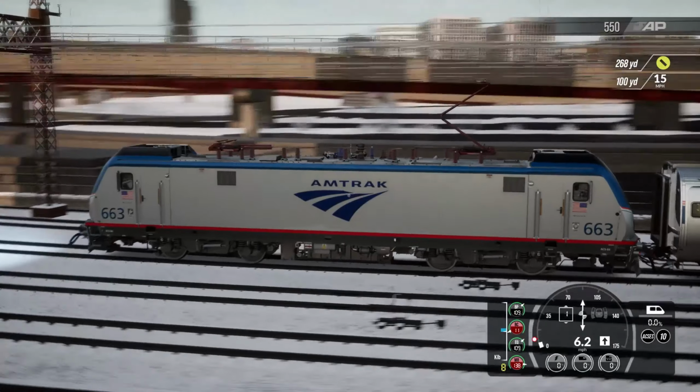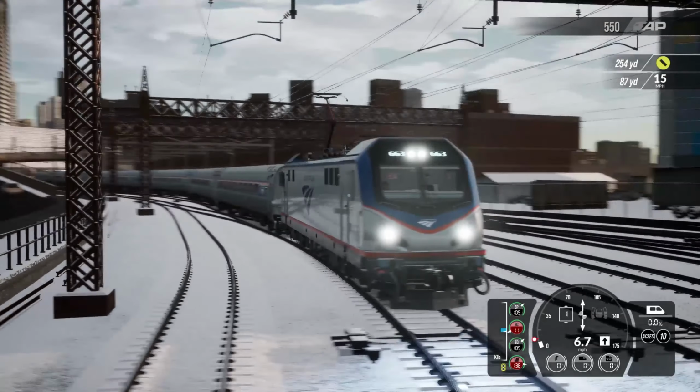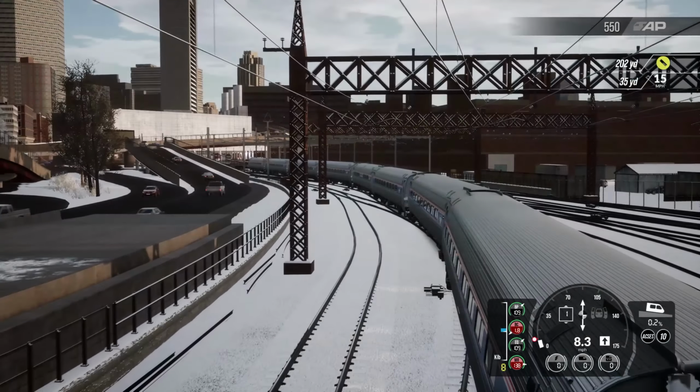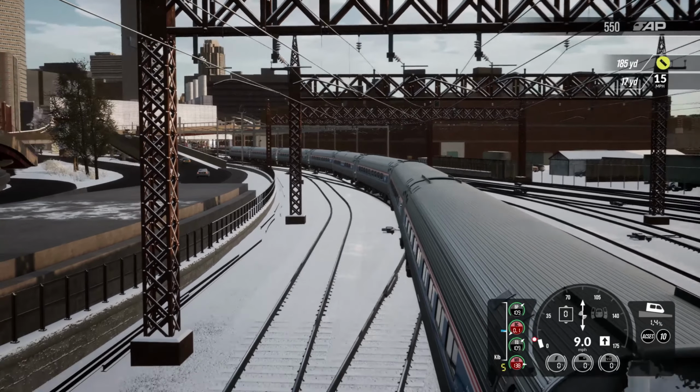And we're going to get more accustomed to this locomotive here in the training scenario. So stay tuned for that. It says to enter the exterior camera view, but I'm not sure which exterior camera it's talking about.